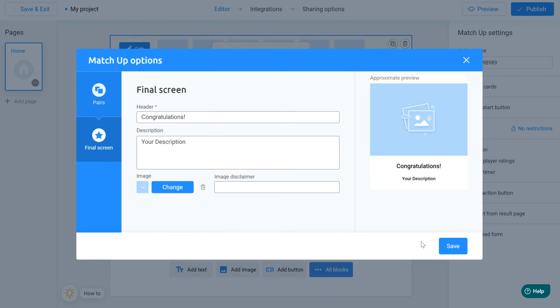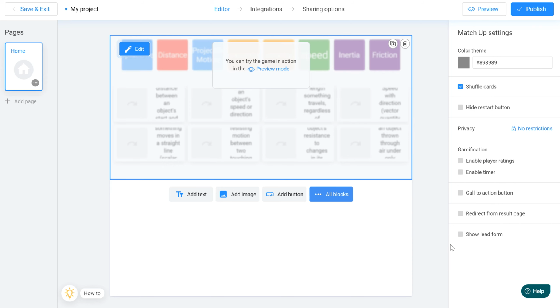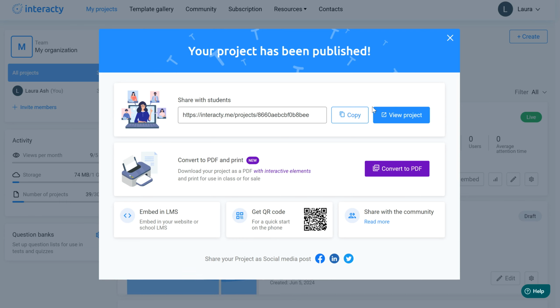Always just make sure that whatever the AI language that you're using, like whether it be ChatGPT or Gemini, that the answers are correct, because there are times when I've done it and definitions are wrong, like the calculations are wrong, so just double check that. I'm just going to leave that at congratulations, and you can choose the image if you want to. I'm just going to leave that there and we're going to press save. Then what you want to do is to press publish, and let's see what it looks like.